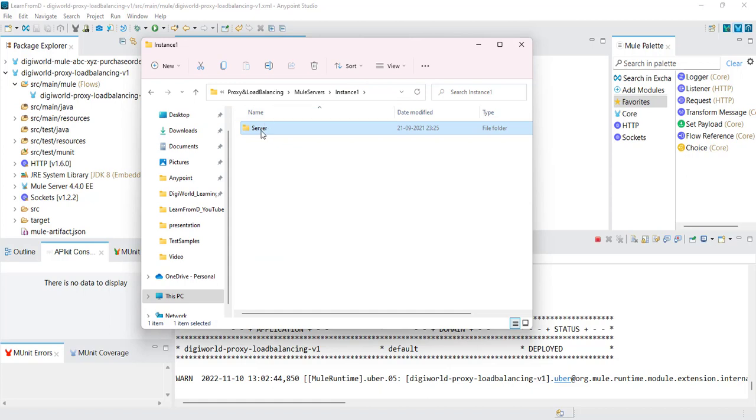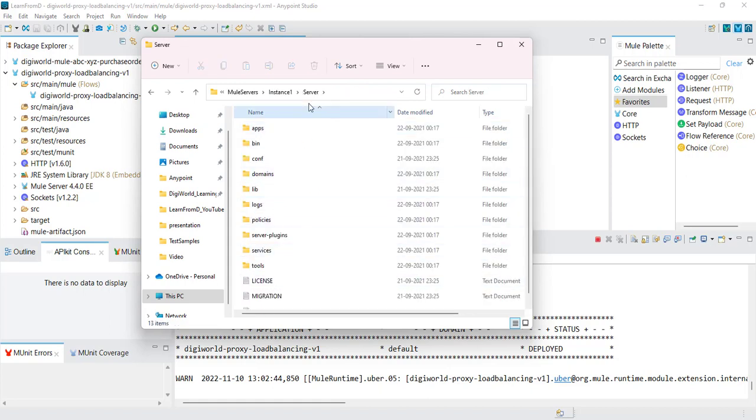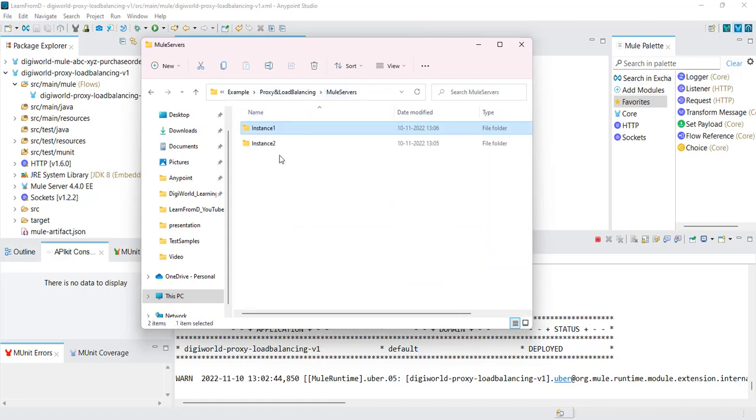Now inside Mule servers we have instance1, and we have server, Mules and standalone runtime server, that we have called it as server. So inside this we have all these. So a similar thing we will do for our this one. I'll name it as server, and then we'll cut it from here, and then we'll place it here, Control V, and then I'll delete this folder because this is not having anything else.